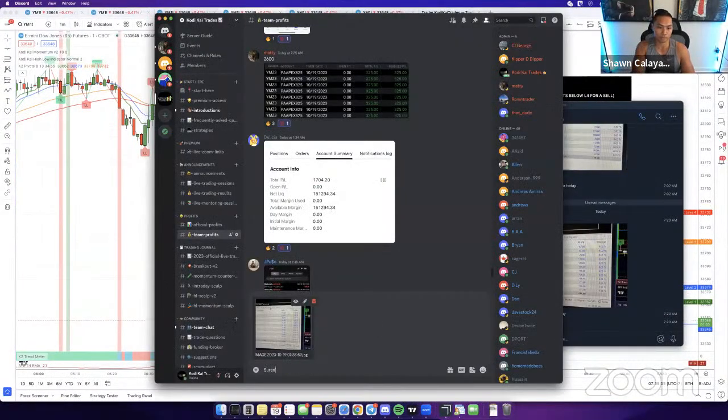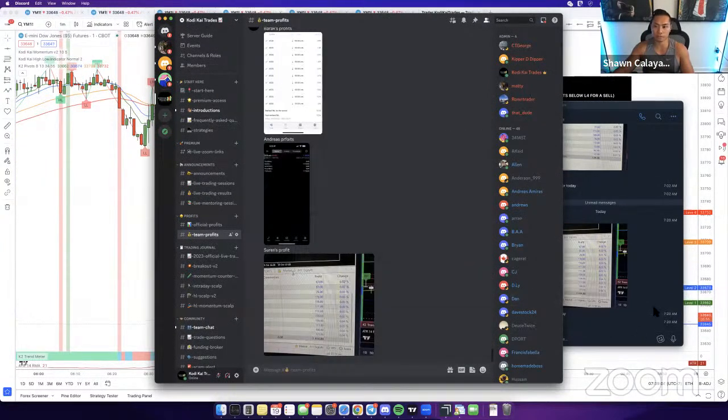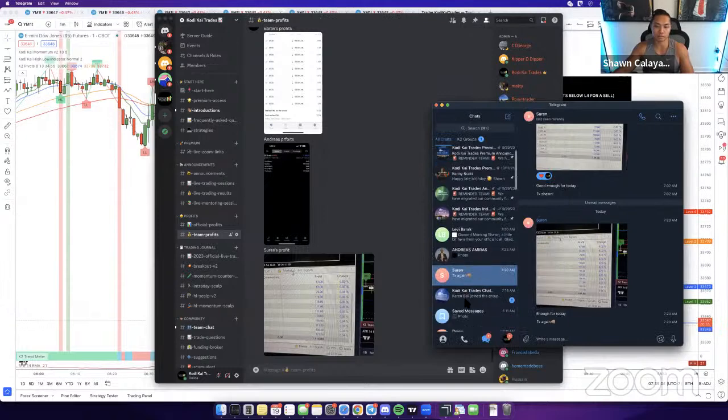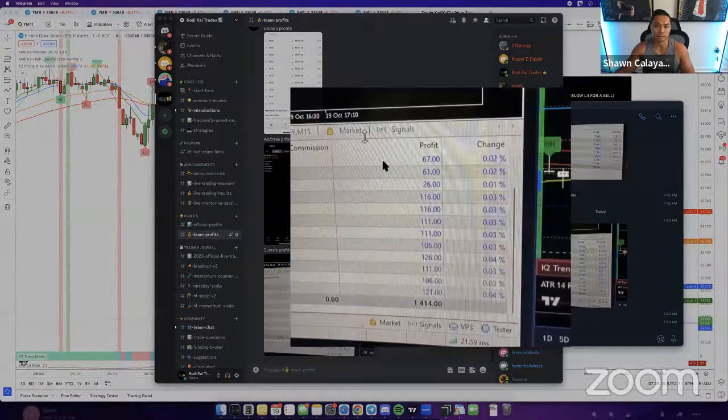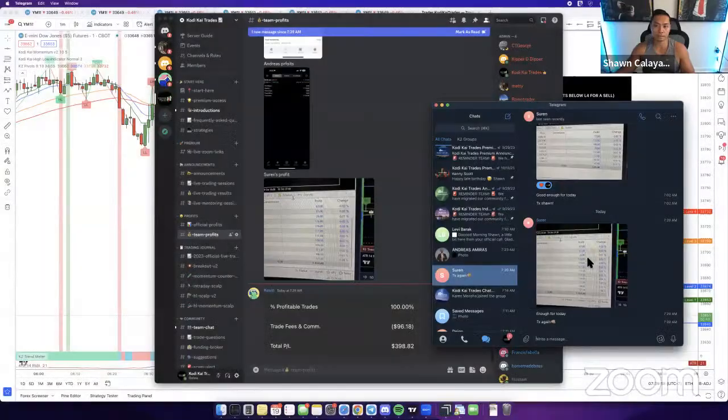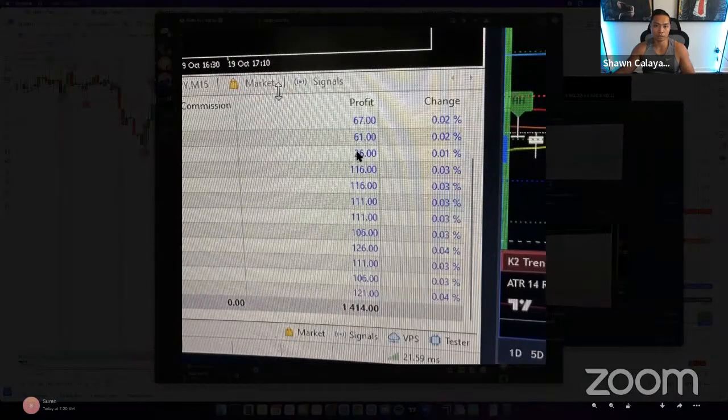Yeah, so as you guys can see here, there should be no problem being profitable, guys, as long as you follow the directions and you take what I'm taking, or if you just listen to my analysis. If I say not to take a trade, don't take a trade. If I say to take a trade, or if I say this trade is coming up and it could play out, that's what Stern does, right? He looks at the trade there, and he took a lot of trades. So he took 1, 2, 3, 4, 5, 6, 7, 8, 9, 10, 11, 12.